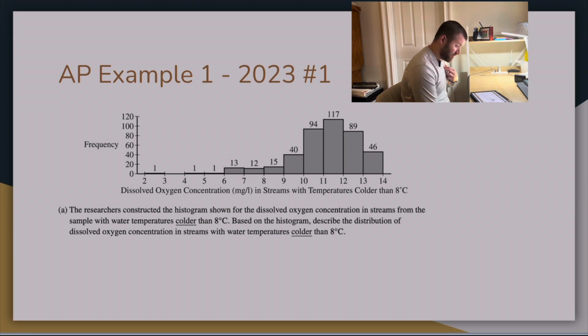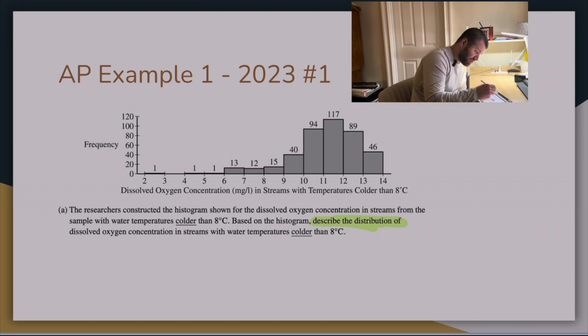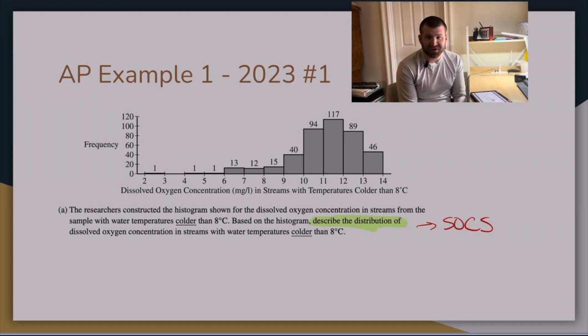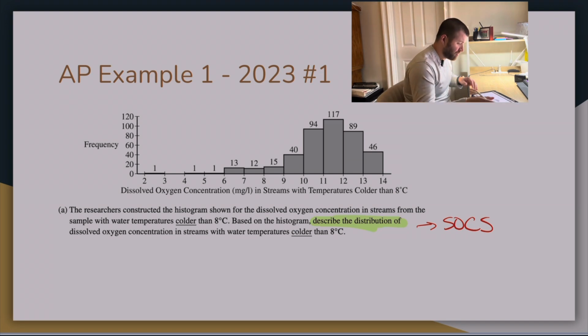And it asks you here to describe the distribution, right? If you see these words, little question strategy, if you see the words describe the distribution, this automatically means SOX, right? And the other thing to understand here, you get no points for writing SOX, the acronym. They're just the bullet points and the way to remember what you need to say in order to earn credit.